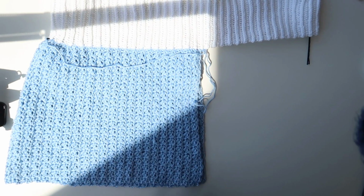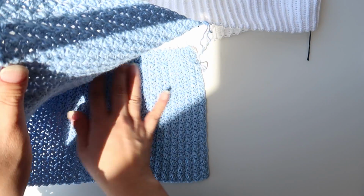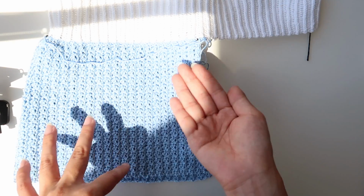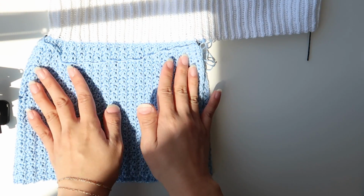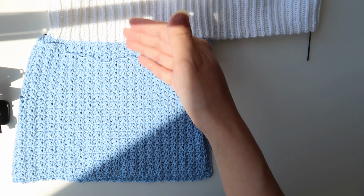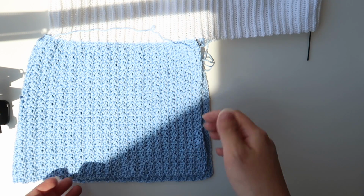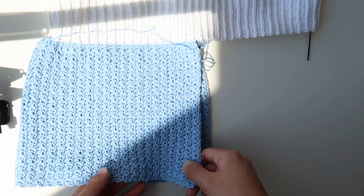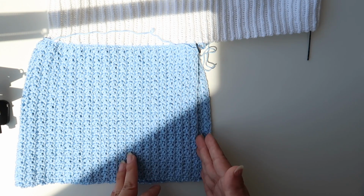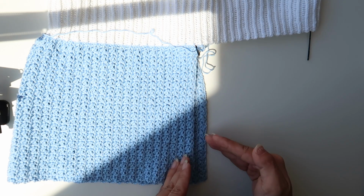Hopefully you can see this, but essentially I have worked about half of the shorts, and in the back half I created several increases in order to account for, you know, my butt. And then on the front here, I've really only made increases at the hips. Other than that, I've worked in a 1-to-1 row ratio, 1 row of Suzette stitch per 1 row on the waistband. And so now we are looking at basically the halfway point down the front of your shorts. Now we are going to separate out those legs.